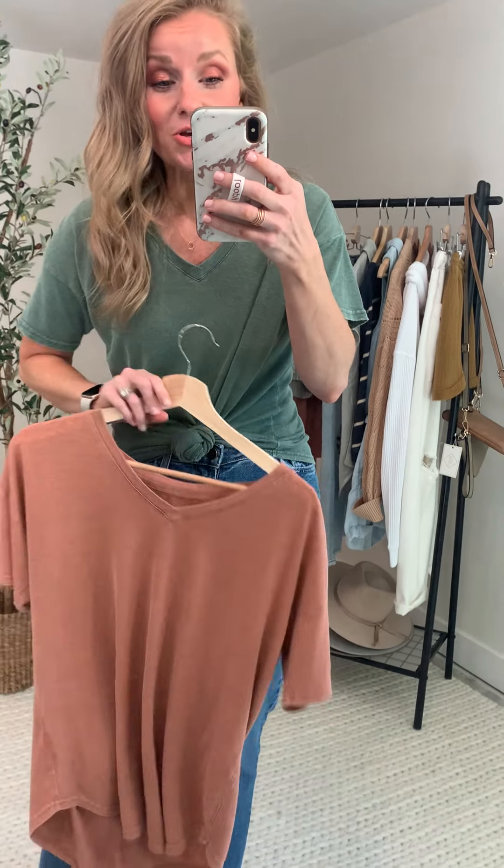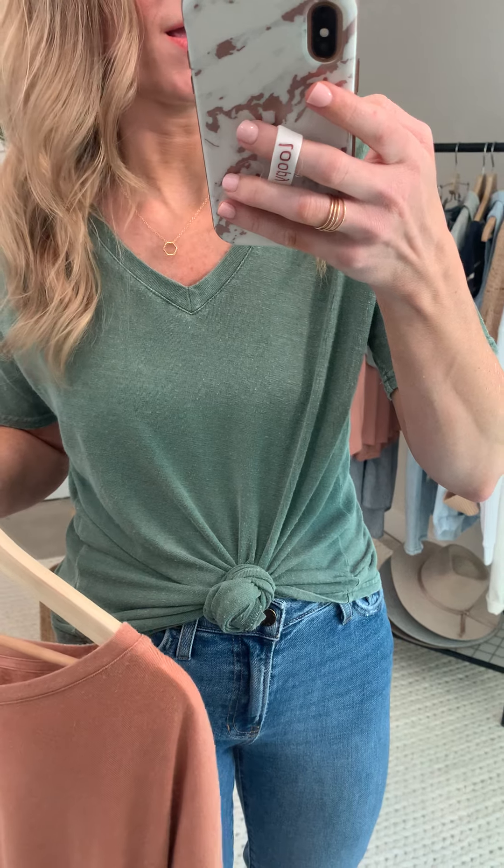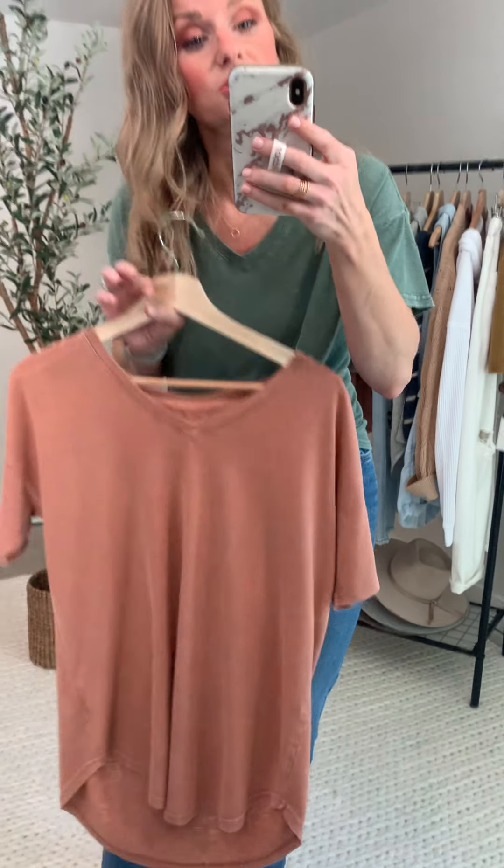This collection is just a dream. This week, all of these pieces are going to be such an asset to your wardrobe. When I say I love them, and I think you will too, I mean it. You've been seeing this gal, and she's going to come this Thursday in two colors.